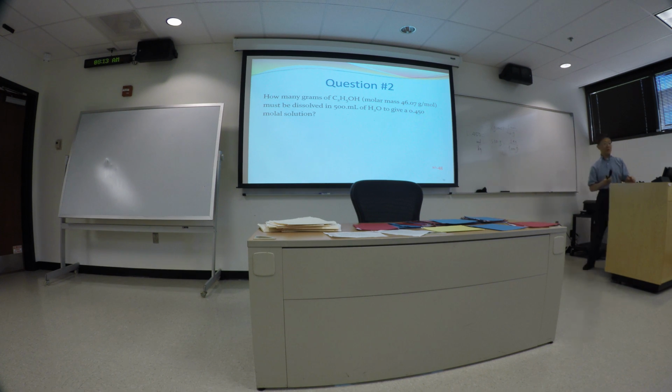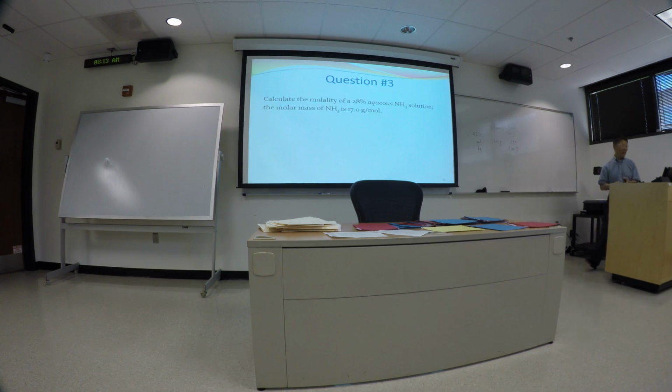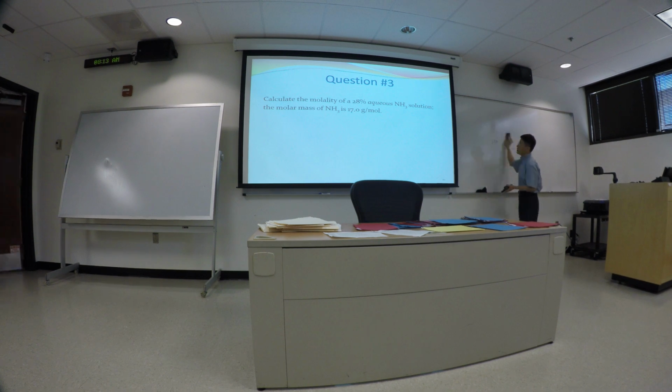And if they decide to use it, well, then expect to see questions related to this particular topic for those people who are taking Chem 102. Okay. Another type of question here: we can give you a concentration in percentage, so we'll give you a percent concentration, and we can ask you to calculate the molality. Here's an example. If we ask you to figure out the molality of a 28% aqueous ammonia solution.